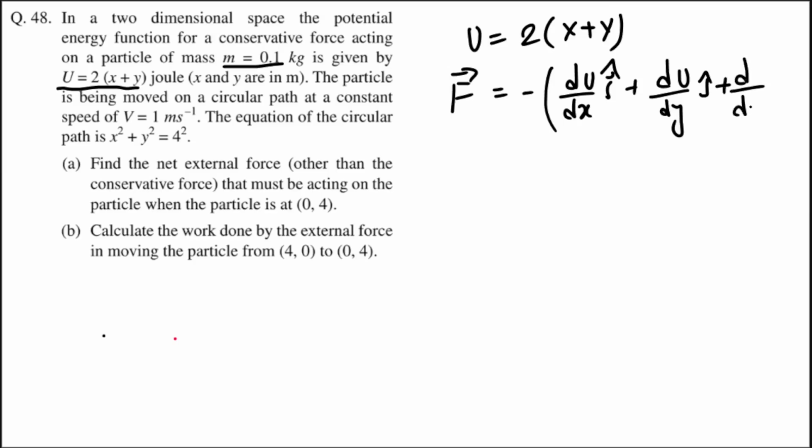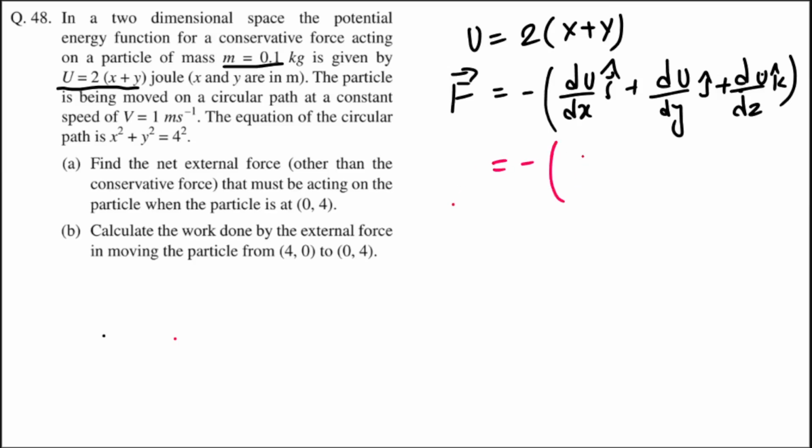Even if you do that, let's write it here, k cap, because U as a function of z is not given, the z variable is not there. So finally when you calculate dU/dz, you will get 0, because when we differentiate potential energy with respect to x, we assume y and z as constant. So when we differentiate U with respect to z, we treat x and y as constant, and in U only x and y are there. If I treat them as constant, then U is constant with respect to z. So d/dz becomes 0. That is why I was excluding it already. But let's go with this.